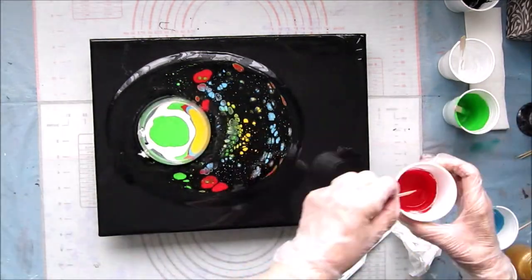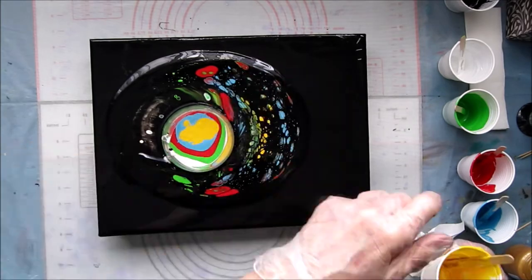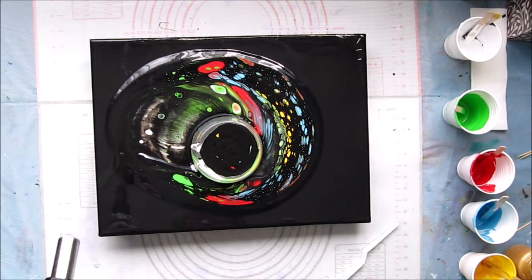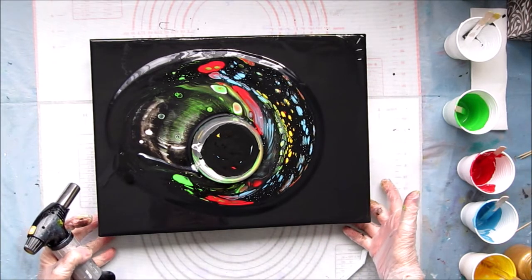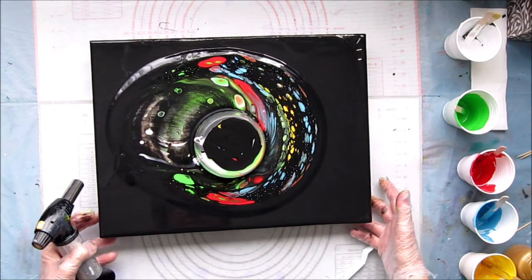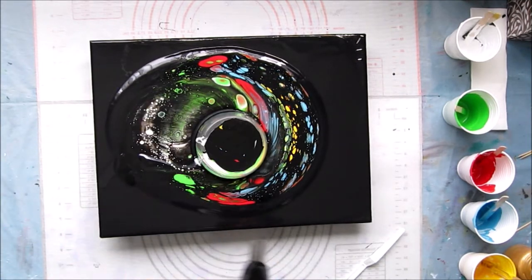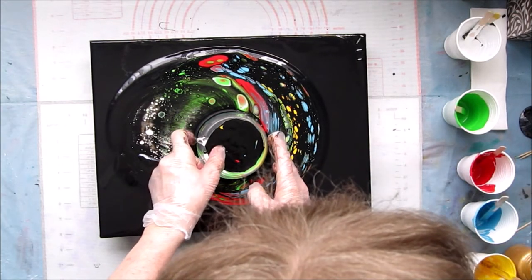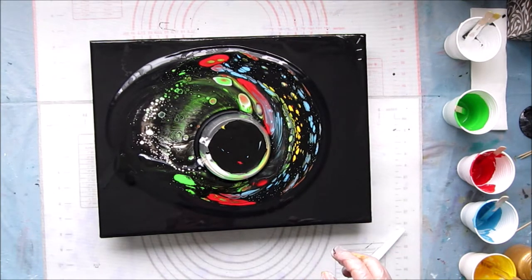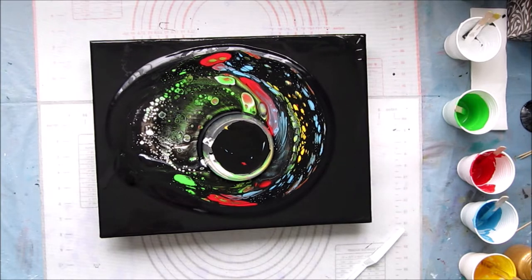Right. Give it another torch. It's starting to travel down now, although it's traveling slightly in an opposite direction to what I was hoping. I'll just see if I can send it back this way a little. Okay. And lift it up again. I have to say, for my first time of doing an open cup pour, so far it's looking good. I just don't know how much more it's going to do.